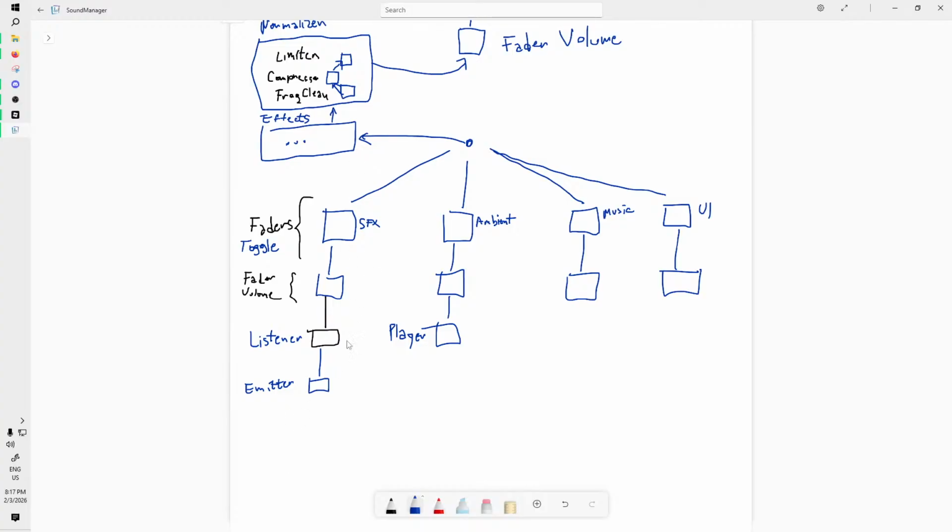They come from the emitter and everything should be okay. But the ambient, I think I would like to have an extra layer here for the ambient. Like multiple ambients playing simultaneously.